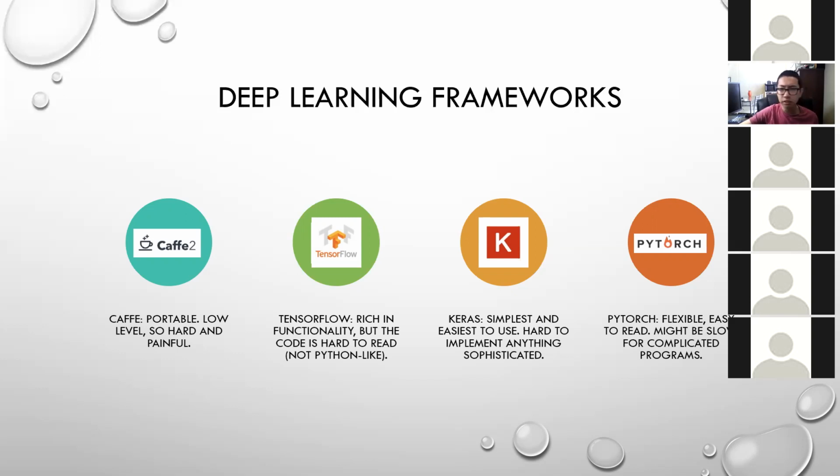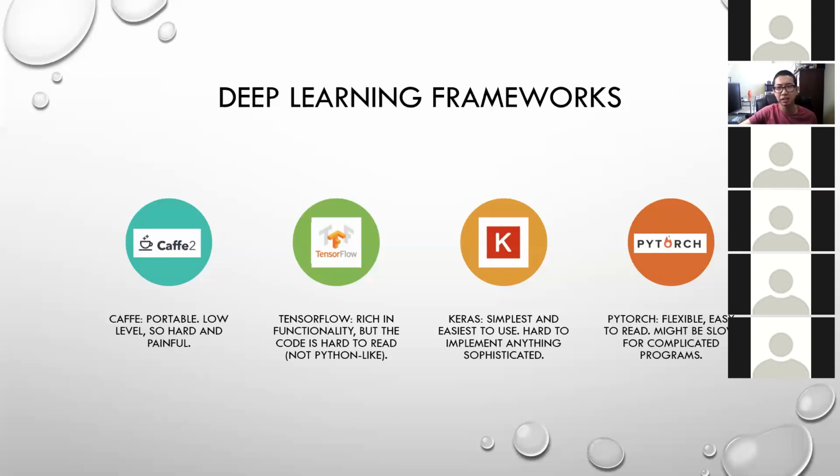And then we have Keras, which actually works on top of TensorFlow usually, and it's very simple, and it's easy to use because you just have layers available. It's like solving a puzzle pretty much. But it is hard to implement anything sophisticated because you don't have explicit control of all the parameters and all the data, at least fine-grained control.